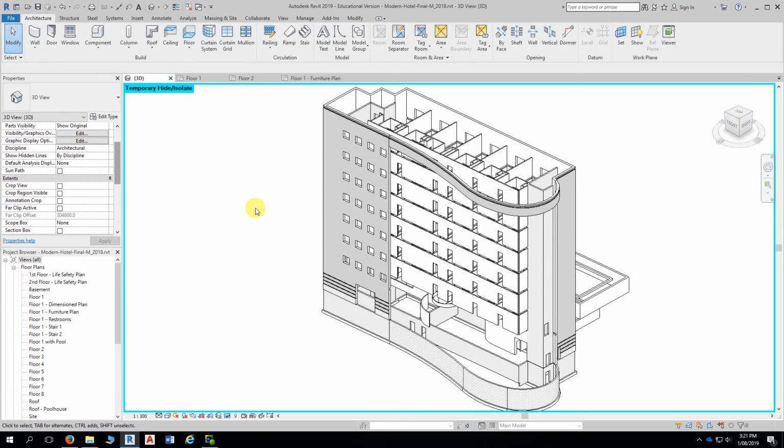So what has that done? It's left all the elements which are wall on the screen. Anything that belongs to the wall category is left visible and everything else is turned off. So that's isolate category.